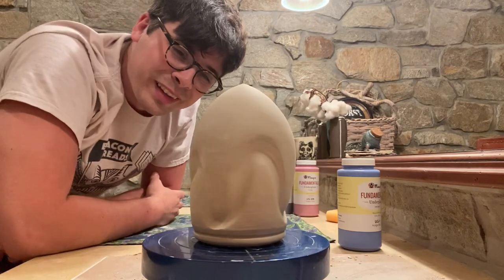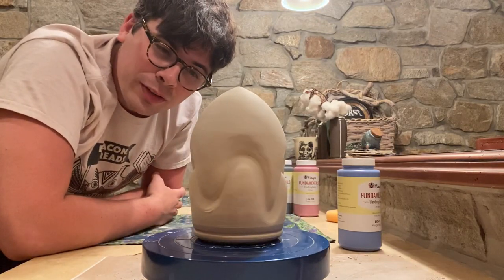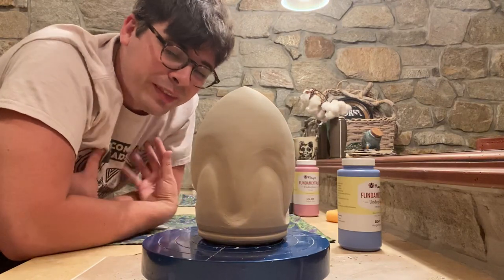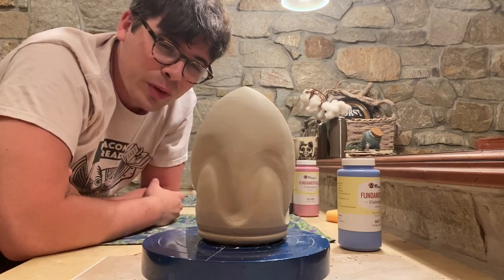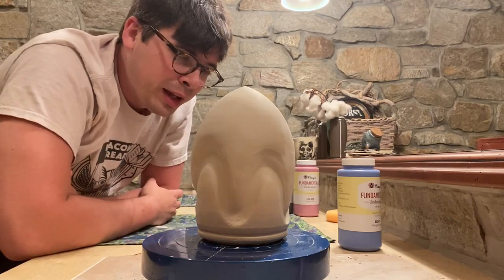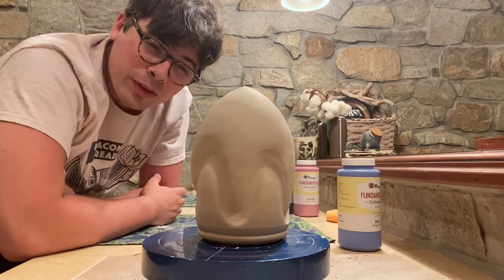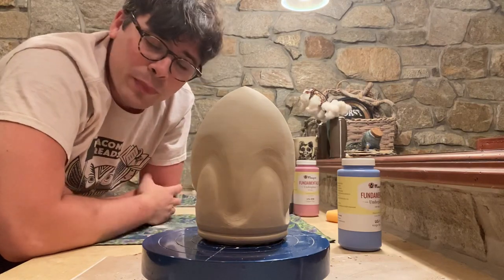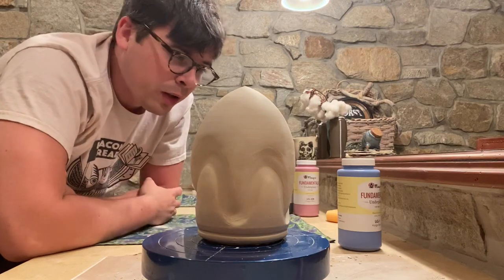And what this does is it hides our brush strokes, it hides the application process, because really you want this, at least in my opinion, you might have a different aesthetic taste and that's totally cool. When I colorize the surface of my piece, I want it to look seamless. I want it to look as though it's made out of blue clay or that it was maybe dipped in a vat of color.